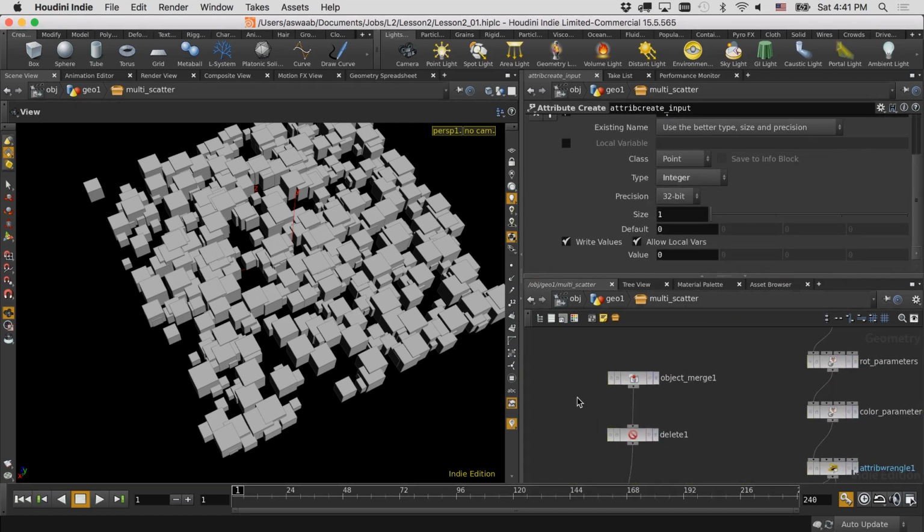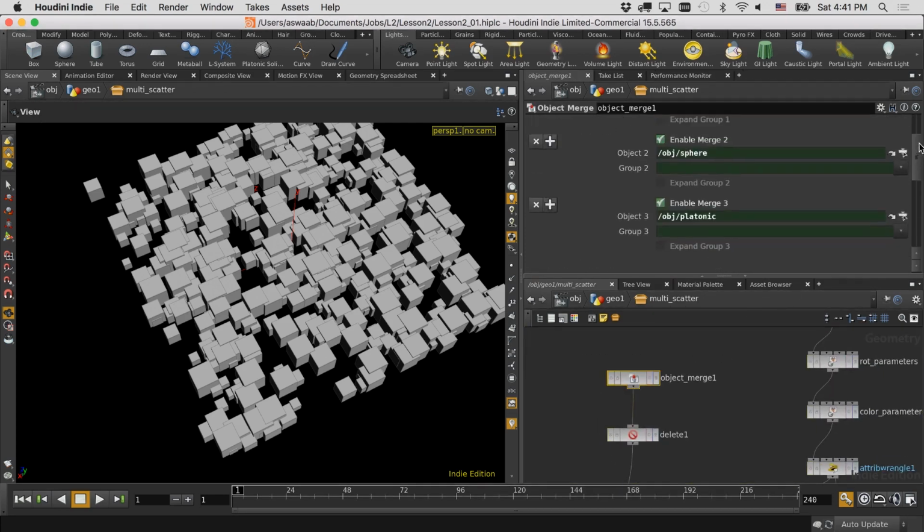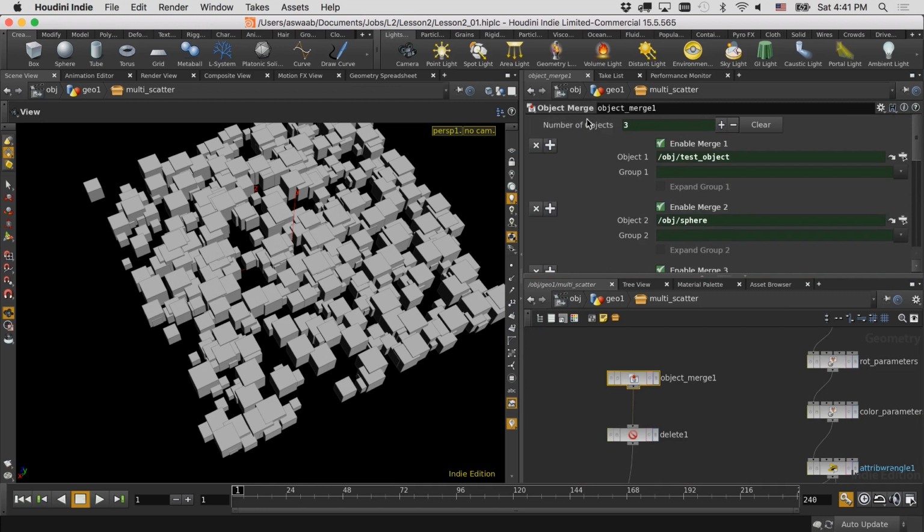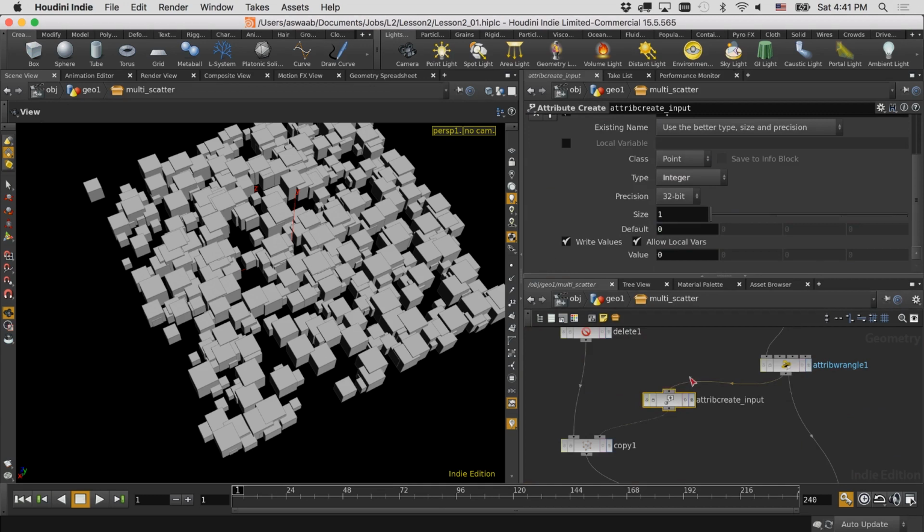And let's find out how many objects are actually coming in here. So we know 3 are coming in. So I'm going to copy this parameter, and I'm simply going to paste it right here. We'll keep this right where that is, and we'll start by typing a random expression.